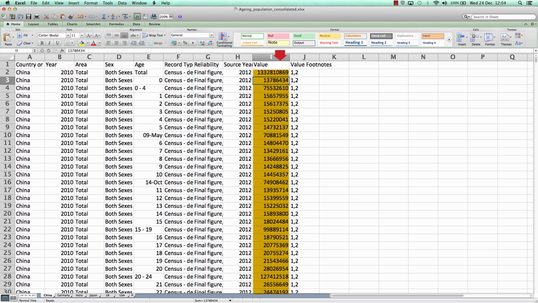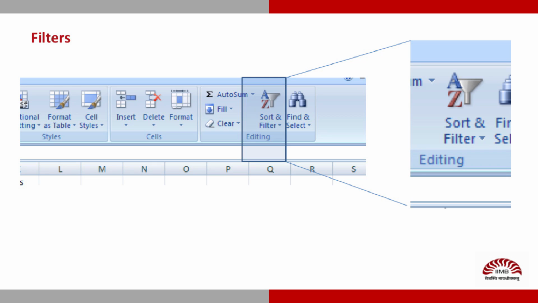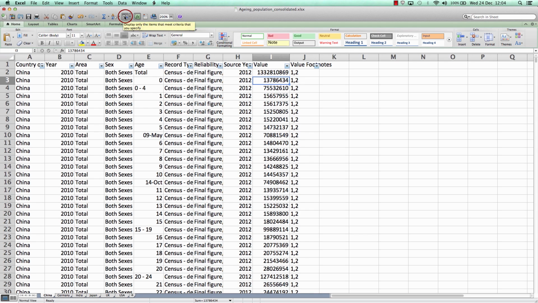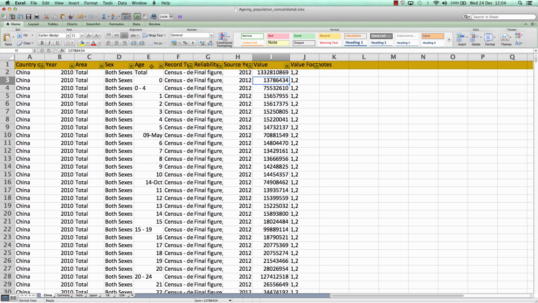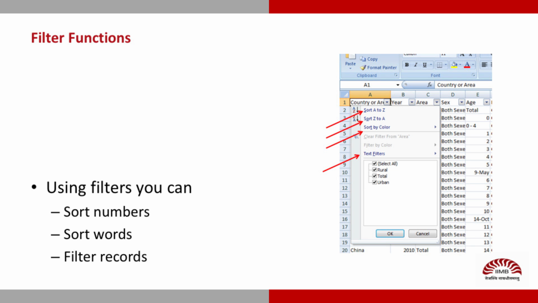Now for further analysis, we will use a very useful spreadsheet tool called filters. We will be using them very liberally in this demo. So let's click on the filter button. It's on the ribbon right here. When you click on it, what do you see? You see arrows coming up on the first row. So now open the drop down box. Here are a whole bunch of functions we can perform on the column this filter is on.